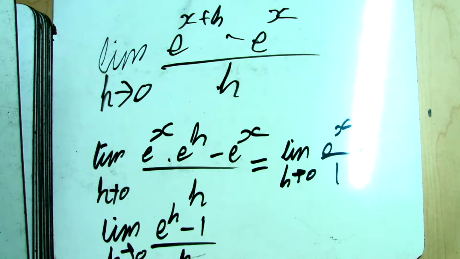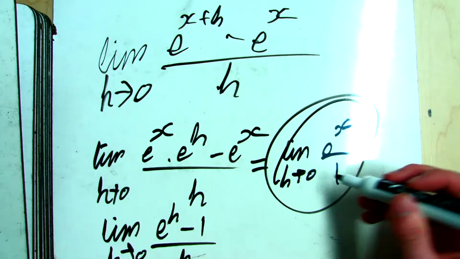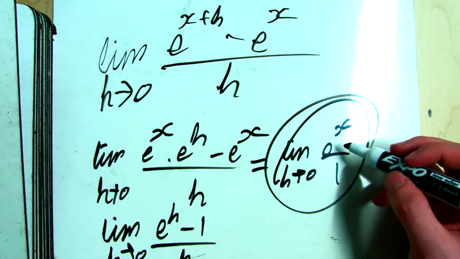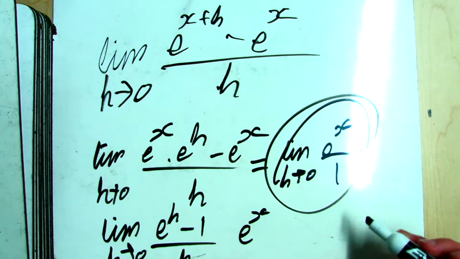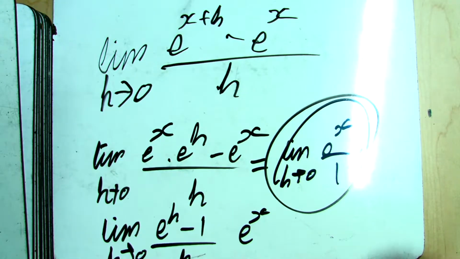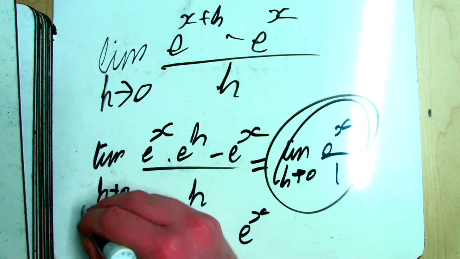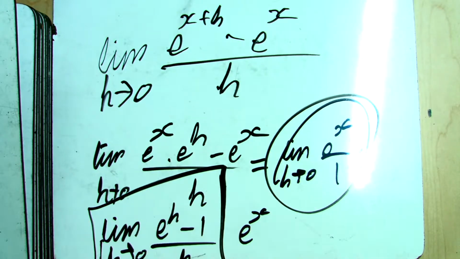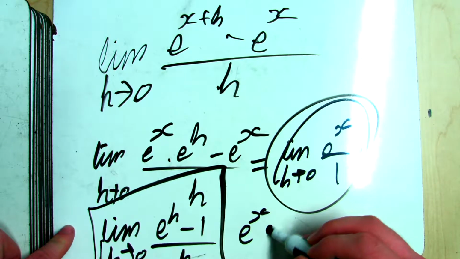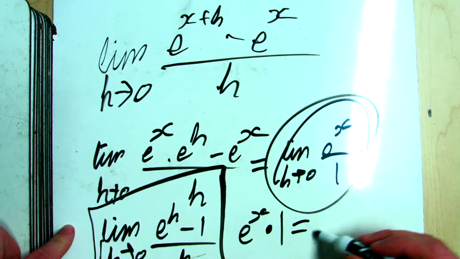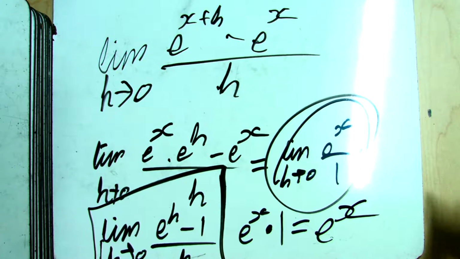Now that we have this, for the first portion, the limit as h approaches 0 of this equation is going to be equal to e to the power of x due to the fact h is a non-variable. Then we're left with this little portion right here. Now, nobody knows why, but trust me, the answer is 1. That equals 1. Nobody knows why. If they say they do, they don't. So it's going to be e to the power of x times 1, which is equal to e to the power of x. So thus, the derivative of e to the power of x is equal to itself.